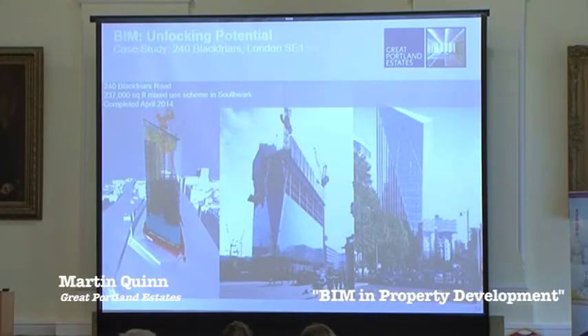Let's focus on 240 Blackfriars — our first BIM scheme, completed early this year. It has quite complex structural design, sloping facades, and a very complicated roof structure. It was constructed in two phases: the first phase was the basement box up to ground floor slab, and then the second phase was above-ground works. It was important to make sure those two contracts and elements fitted well and we didn't hit problems as soon as we got to site. We did a point cloud survey which we imported into the BIM model, which ironed out some pretty fundamental issues — including a wonky lift shaft. So before we even started on site we knew where the main problems were. We learned a lot from this project and have taken those lessons forward onto our future schemes.